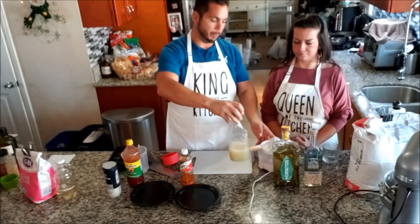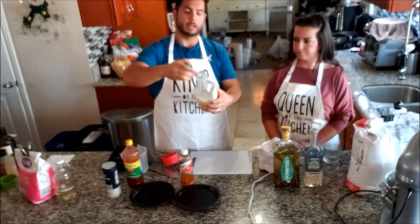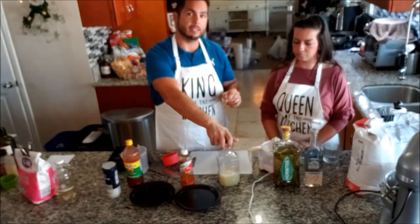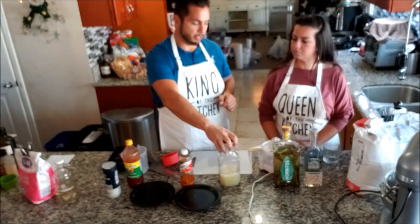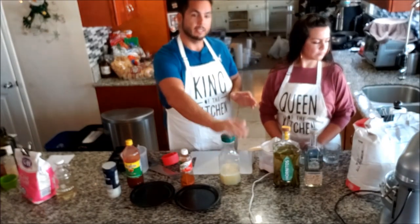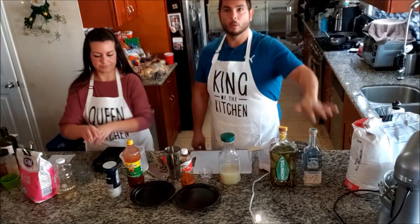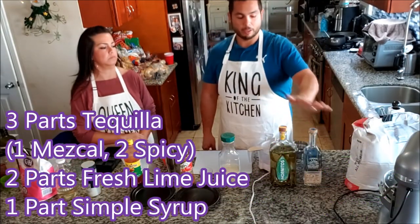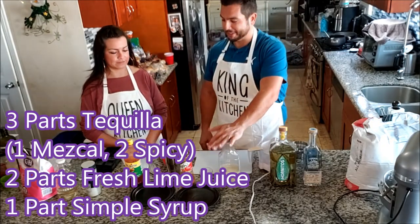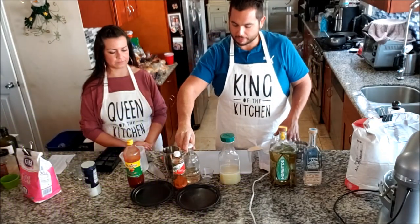We've ahead of time made a bunch of lime juice - we just keep it in something with a wide mouth. The lime juice is great for a day, good for a couple few days. After a week it starts to lose its fresh flavor. Make as big a batch as you need for tonight and maybe the next night. One part smoky Mezcal, two parts tequila, two parts lime juice, and one part simple syrup. We put it in a sealed container because it looks nice and stays clean.